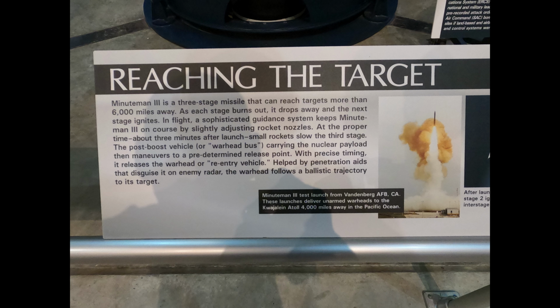Minuteman 3 is a three-stage missile that can reach targets more than 6,000 miles away. Does that reach around the Earth? That doesn't sound like it's that far, to be honest with you. Am I missing something? I thought Minuteman 3 was like an ICBM, you can hit anything. 6,000 miles doesn't sound that far away.